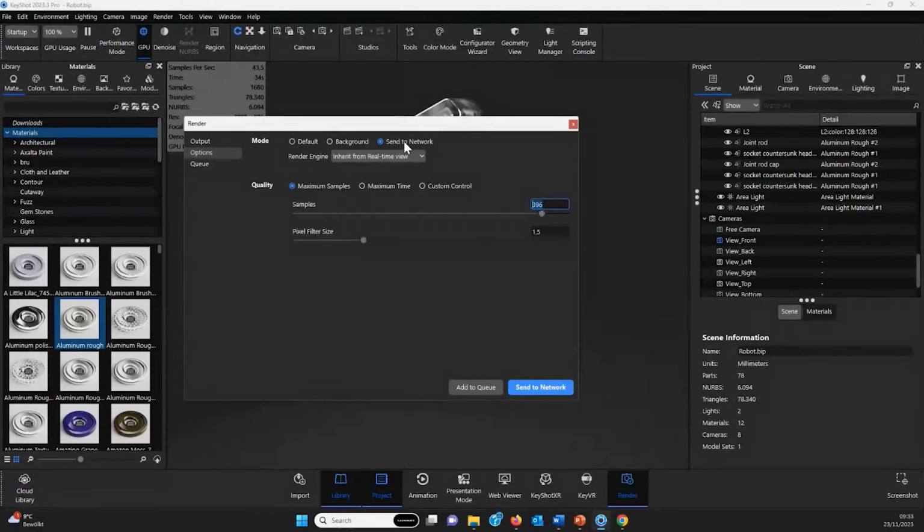In that case, you can choose how many cores or graphic cards of other computers will work on your rendering so that you can still work on your KeyShot file or something else without your computer slowing down through the render process. So this will make it way faster to achieve your final rendering.